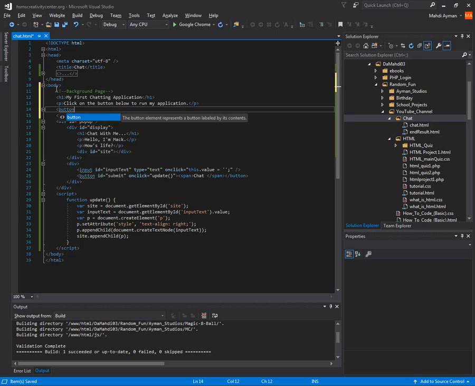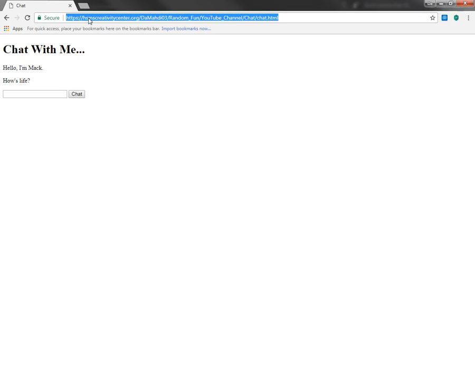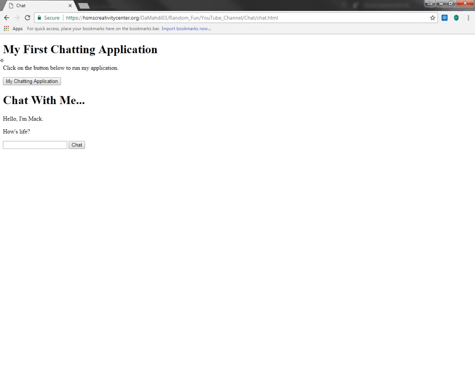Again, I'm going to use button and span, and then my chatting application. Now, if you want, underneath this button, you can put some text or a paragraph element that tells you what this does or how to use the application. But I'm not going to do that because I need to keep it simple. So far, this is what our website looks like, right?